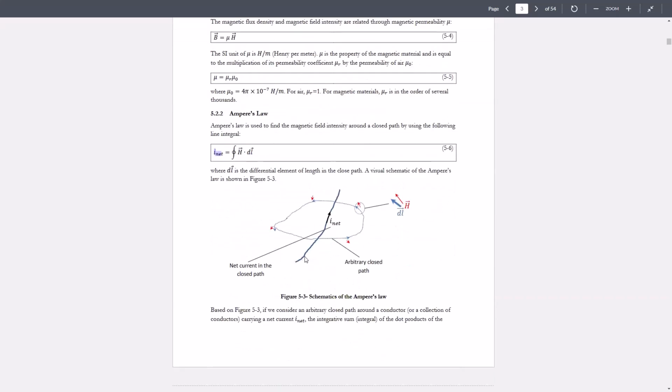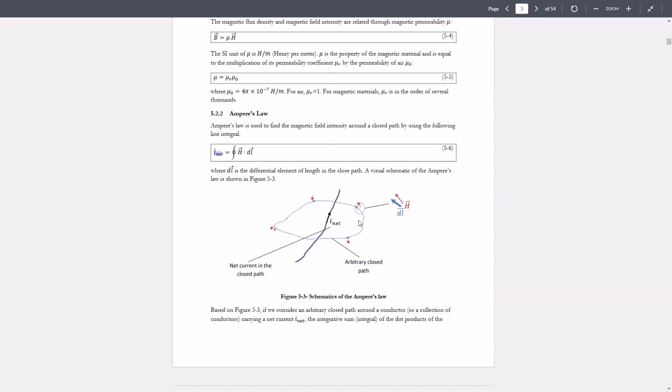So consider a conductor like this, with a very strange shape. It doesn't have to be straight. It could be like a wire that you just bent over a few times, but there is a current of I net flowing through this wire. So this has to be a closed circuit, obviously. When there is an electric current, there has to be a closed loop, right? But we're showing the portion of that electric circuit that contains that current.